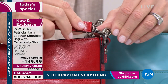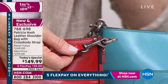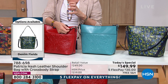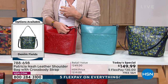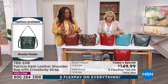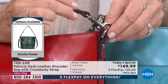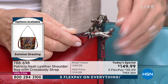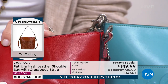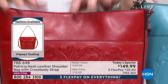Look at that. Look at how gorgeous. It is just so pretty. It's brushed. And that's another thing. Have you ever seen that real shiny silver hardware or real shiny brass? Sometimes it doesn't look as styled. It can look a little cheap. This looks like jewelry. So expensive. This looks like a beautiful piece of sterling silver jewelry. I'm really proud of that. So whether it's this or our zipper inside, whether it's these mag snaps, the quality of this hardware is just as good as the quality of the leather.